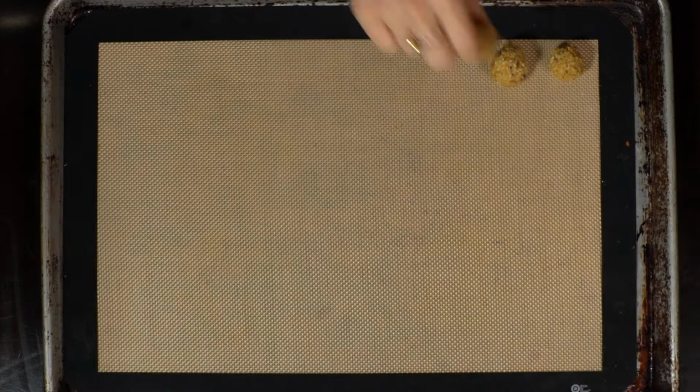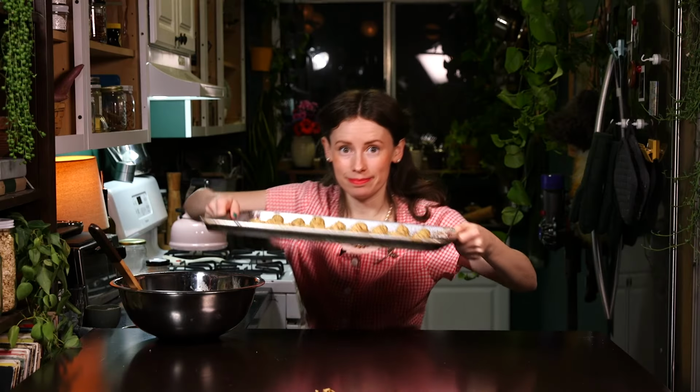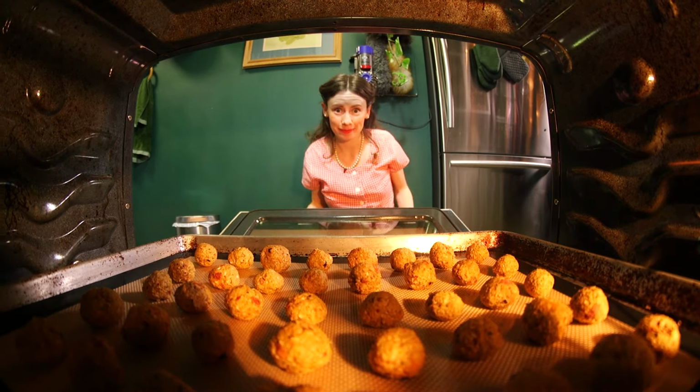Now I'm gonna roll these up into bite-sized little balls and place them on the silicone baking mat. And now time to put them in the oven. I set the oven to 350, and now we're gonna bake these puppies for 10 minutes.